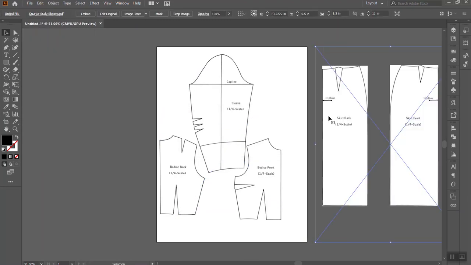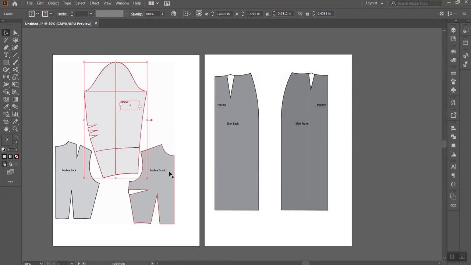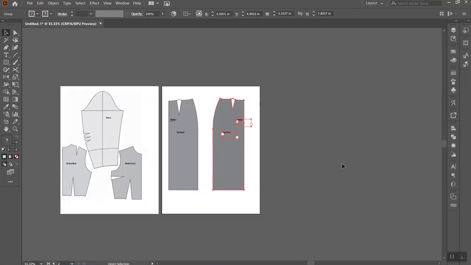So here are both the pages, and you can see that they all fit on the 8.5 by 11 page. So I am going to trace around these just like we did last week, and then I will scale them up with you. So I traced around these and I have grouped them together, and we are going to scale them up so they will be full size slopers. And then I'll probably save this file as a sloper file. So I think we can do it all at once.